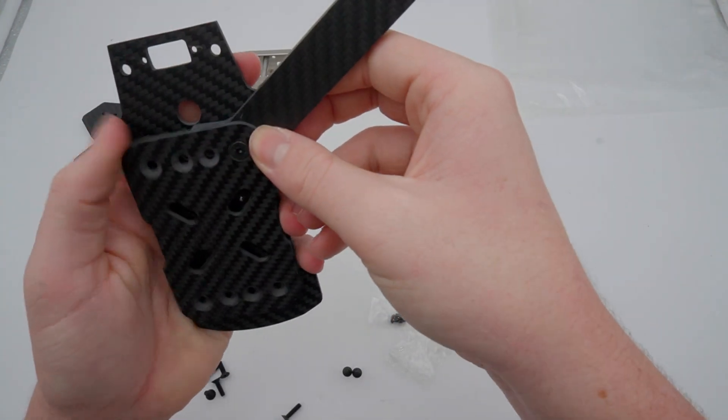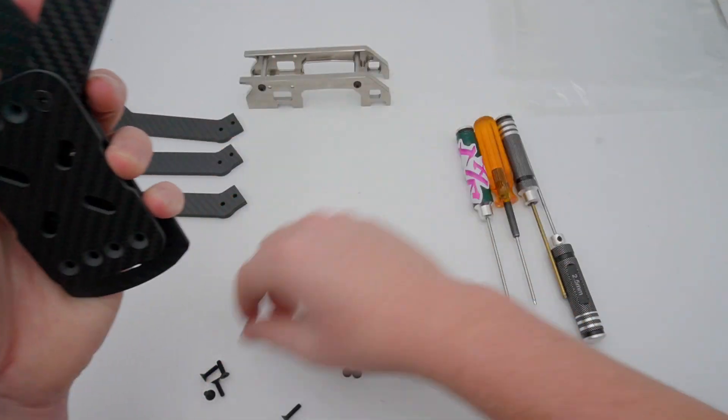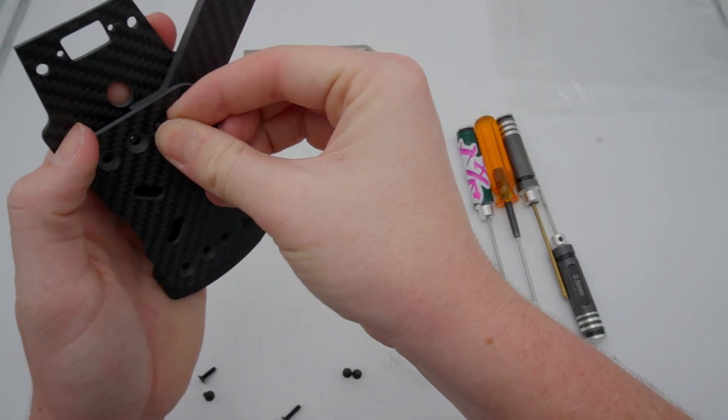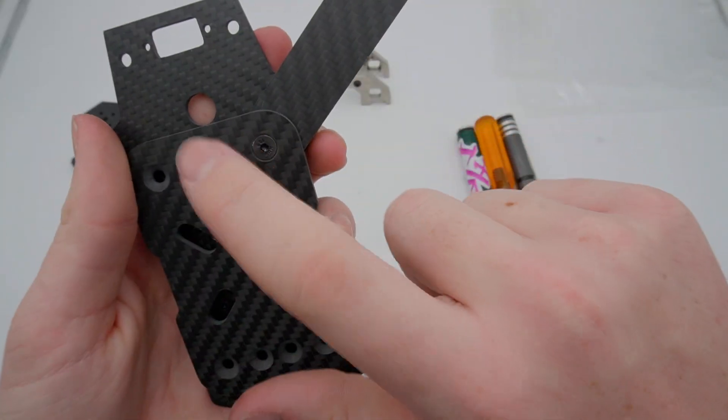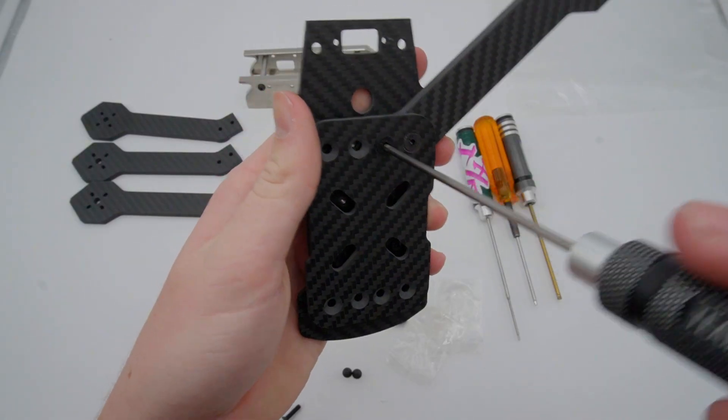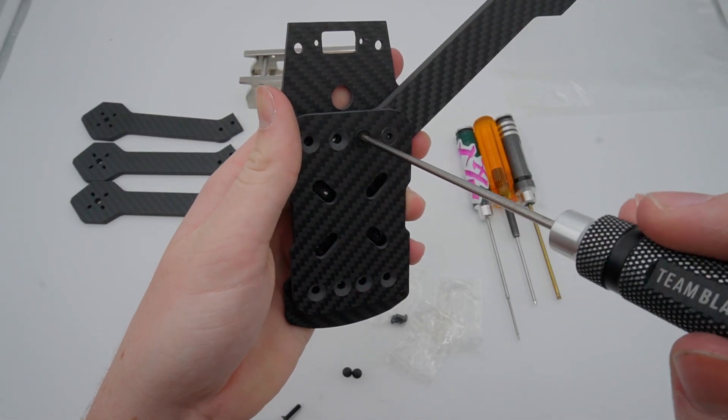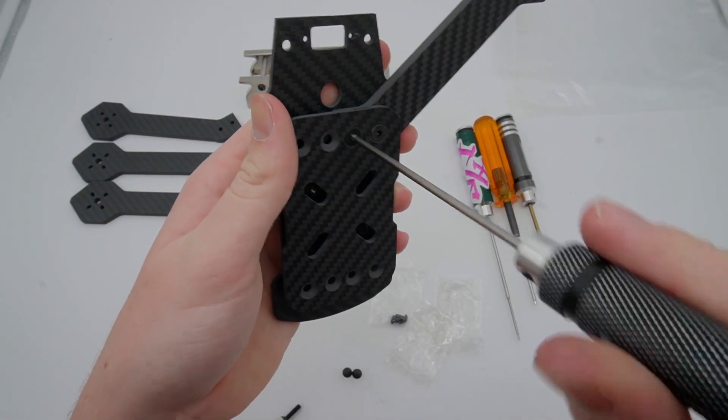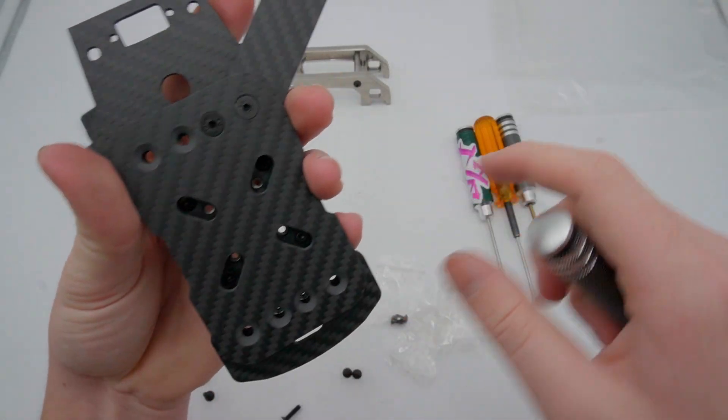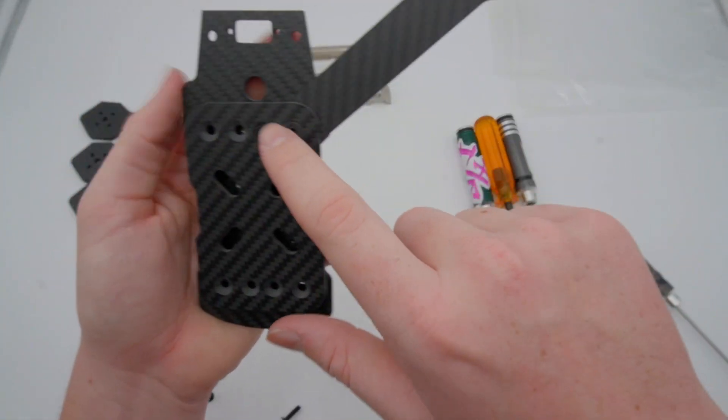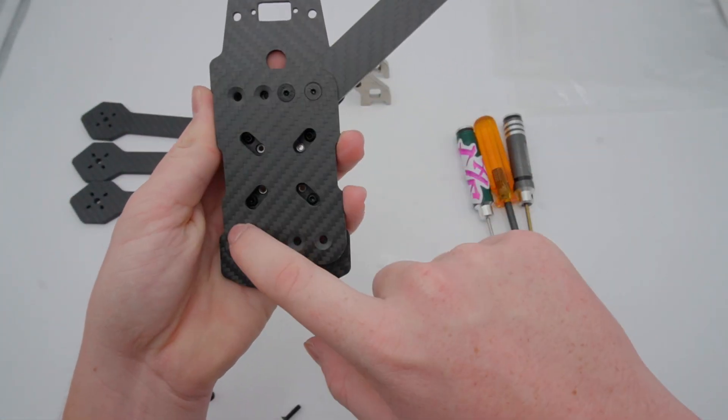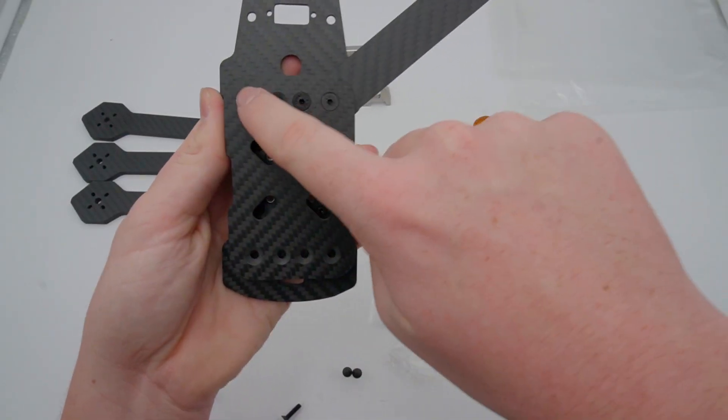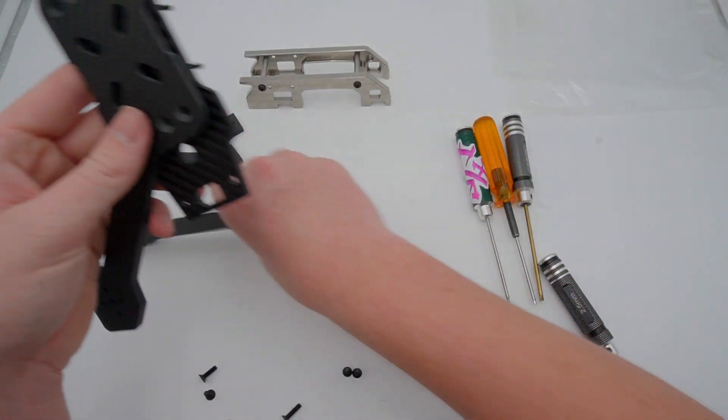And then you can get your short screw for your short ones, thread it through that hole right there. And now it should be stuck there. And now I would go from this side across, then to this one and that one. And you're going to do the rest of the sides exactly how we just did that one.